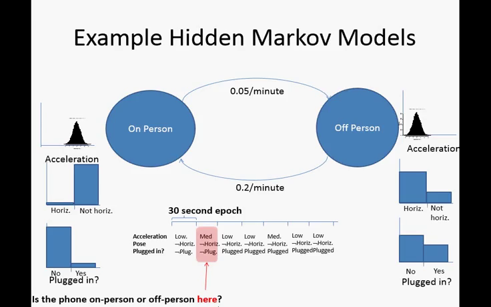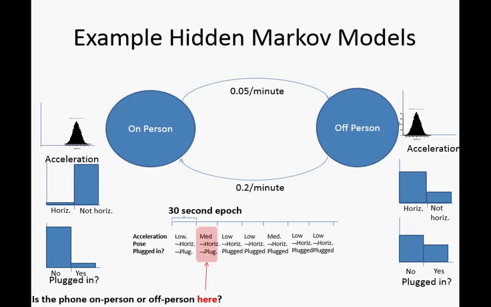It's saying there's a probability of 0.05 per minute, a probability density 0.05 per minute. It's actually a probability per epoch that should be represented here. But it's independent of how long they spent on person. And as a result, it doesn't capture some features of the situation we know are commonly plausible.